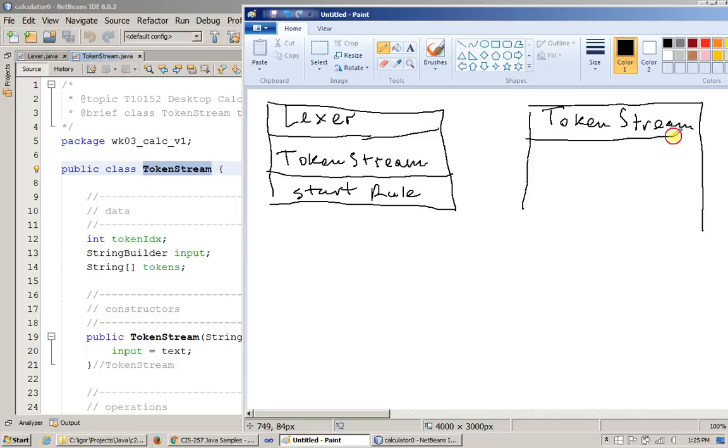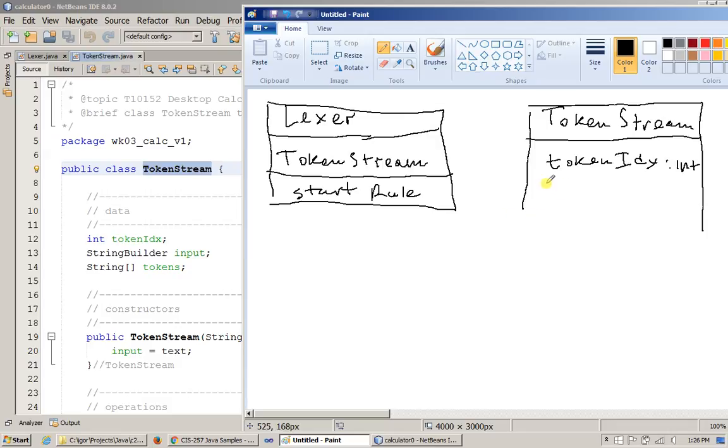We're about to take a look at this, which stores a token index, which is pretty much just an integer data type.